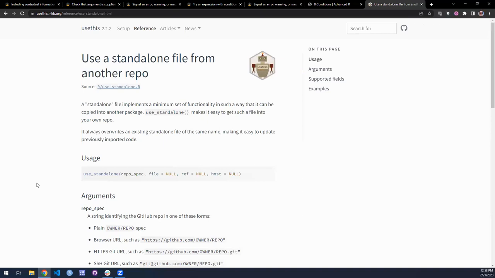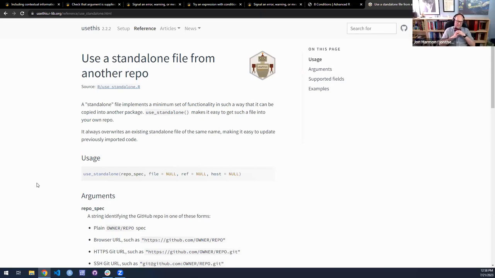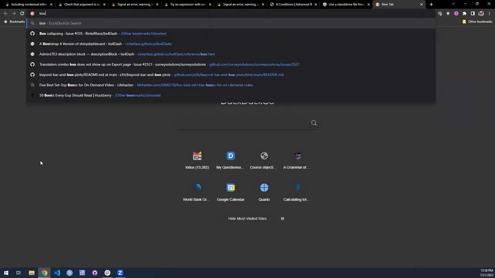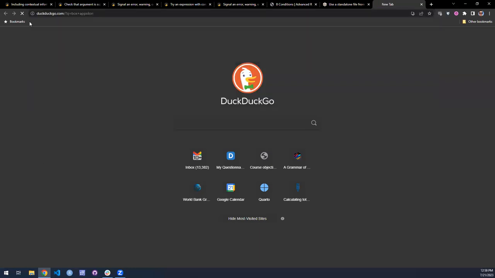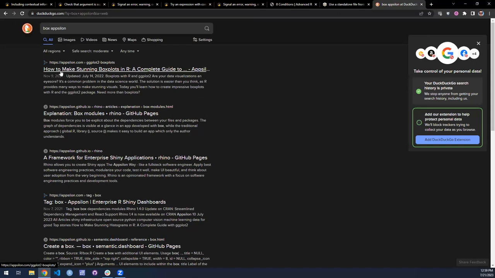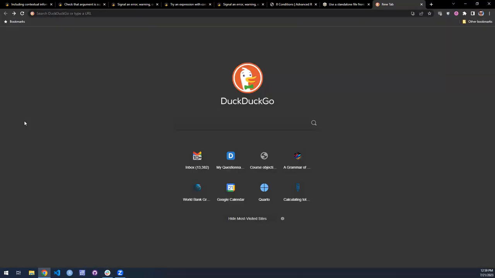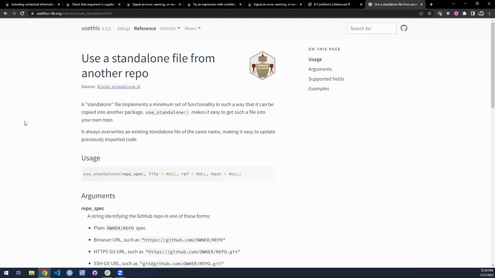Is this a bit like Box? Are you familiar with the package Box? I am not, but I'll bet it is. I don't know if it's quite the same, because here it seems like you're really just taking a file from another repo and including it in yours, if I'm getting it. Whereas Box is, if I'm not mistaken, let's see, Box Epsilon. Remember Barrett Heath was really excited about this. I guess I'll describe it in words in the time we have. No, wait, it's not analogous at all.